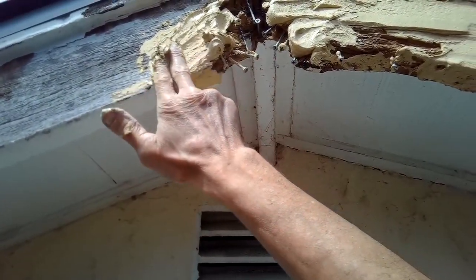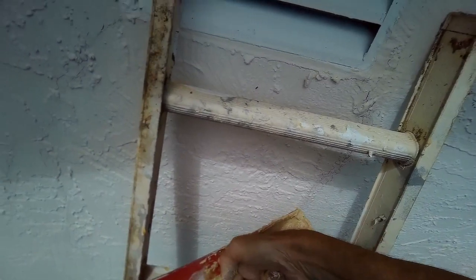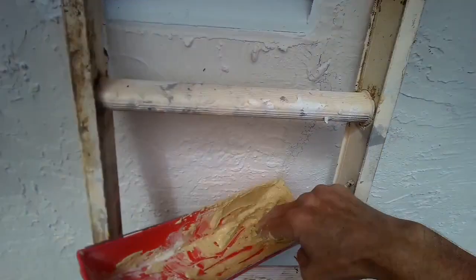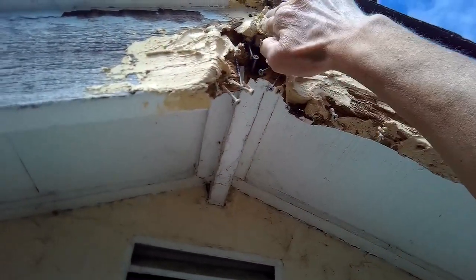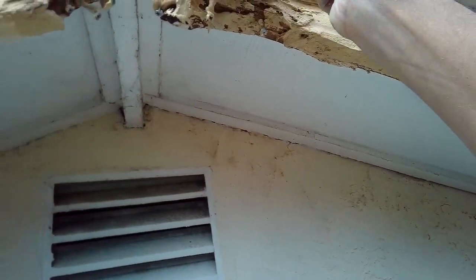Trying to get something for it to attach to. Going at the apex. I'm just cramming it in there because it'll act kind of like concrete. And using your fingers is good here because your putty knife won't be able to get into these areas. But you can smooth it off later. Do a little bit of smoothing as the stuff dries.